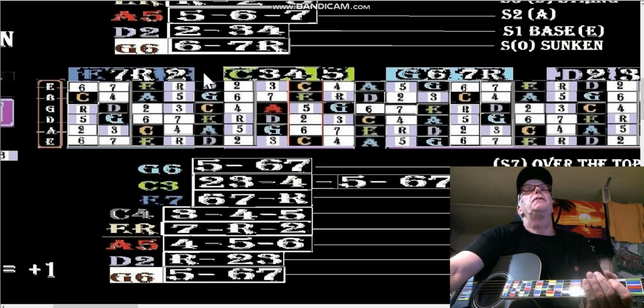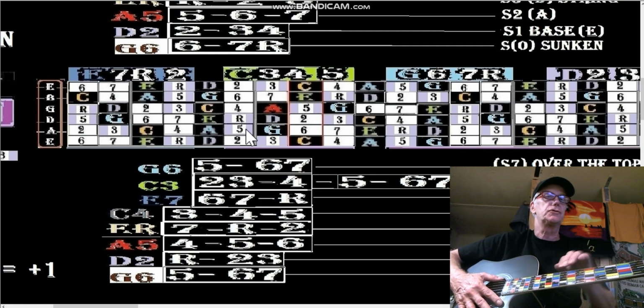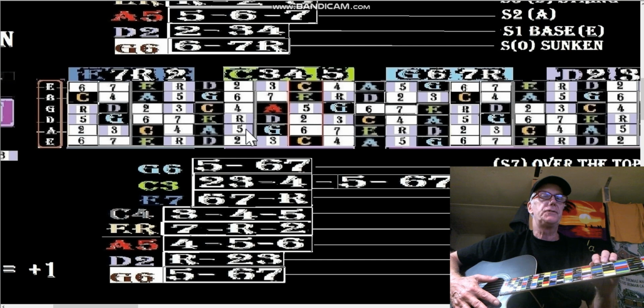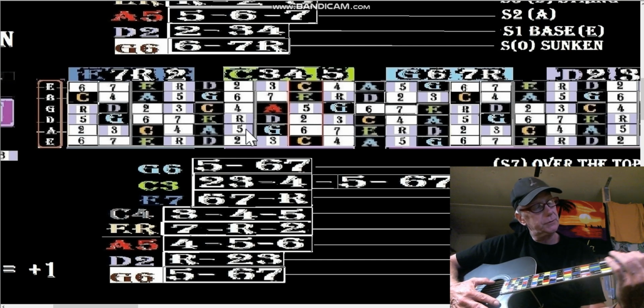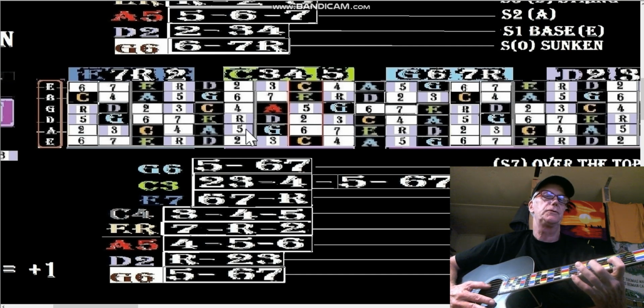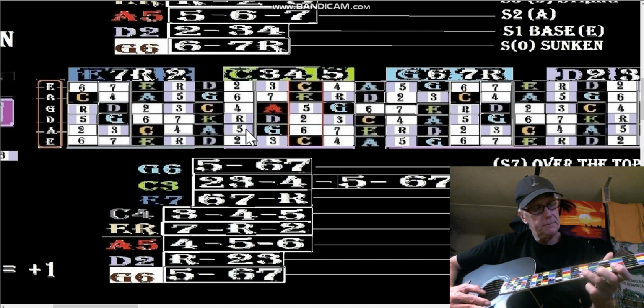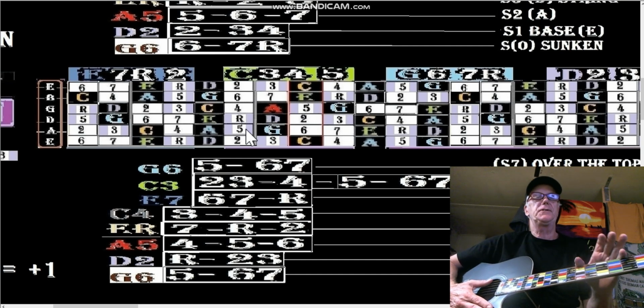So when we get to the 5th of Dorian, we're going to add 1 because the offset's +1 to get to 6, and we're going to play that same string shape of 6, 7, roots. So we're going to go root, 2, 3, 4, 5, and then 5, 6, 7, root, 2, 3, 4, 5. Now we can do the short pattern. Okay, so that's how that works.